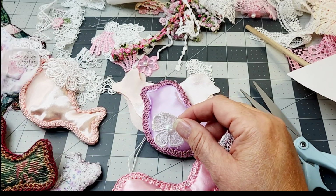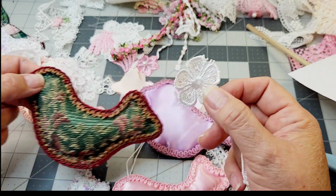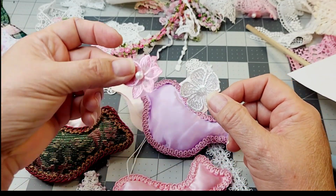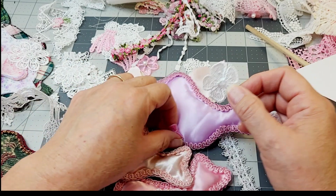Now, some things would not look cute on this one. This might look okay, but this one looks kind of vintage, so I would either tea-dye it or choose something different, a different color. Like I have these in red. Here's a cute little flower you can add. Let me put it on this one, on pink.